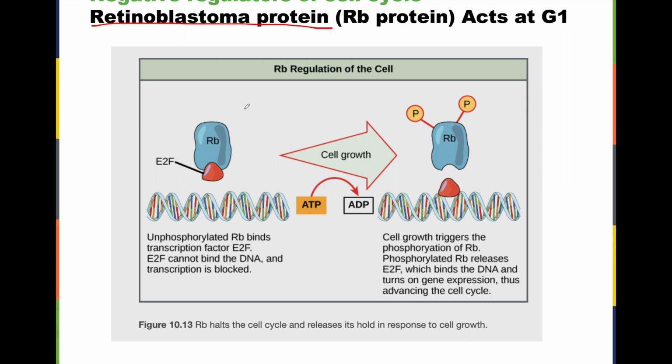So again, in the absence of active CDK and in the absence of enough cyclin, this retinoblastoma protein binds to this molecule and stops the cell from passing from the G1 phase. But when cyclin CDK are active, then they come and phosphorylate this retinoblastoma protein, which no longer can bind to this protein. And now the cell cycle can proceed. So that's an example of how CDKs work.